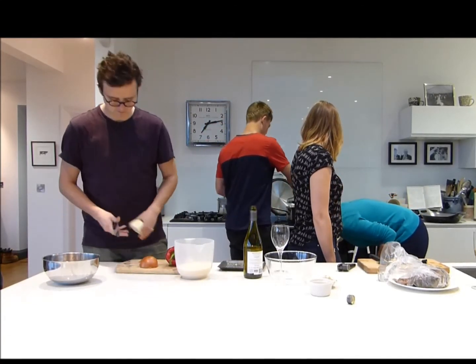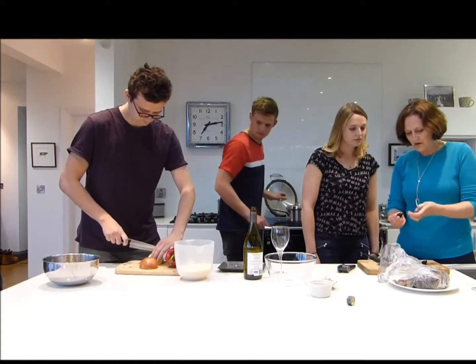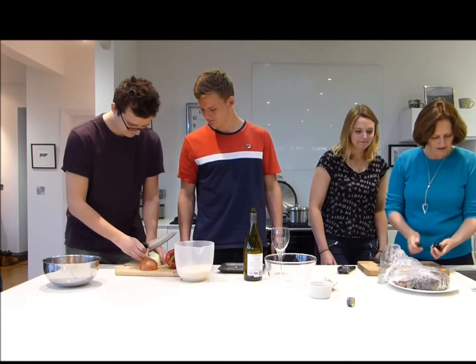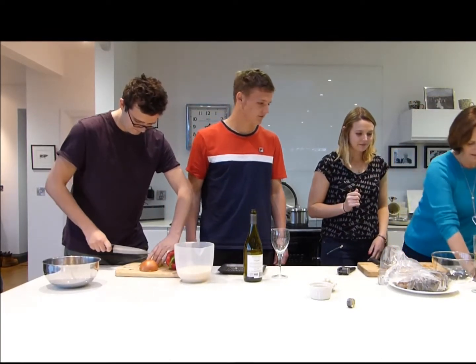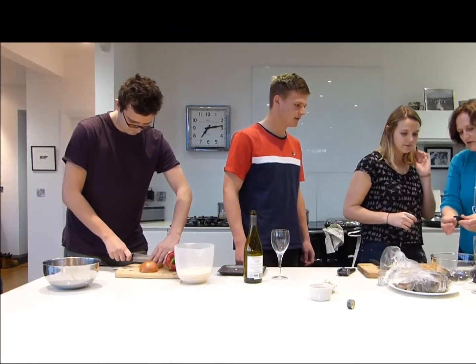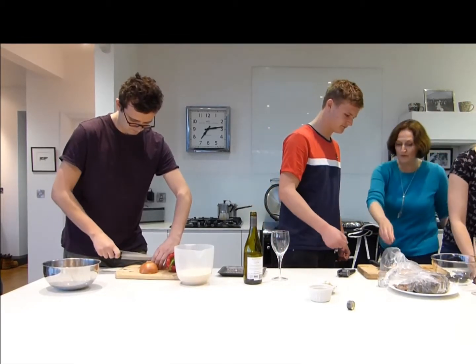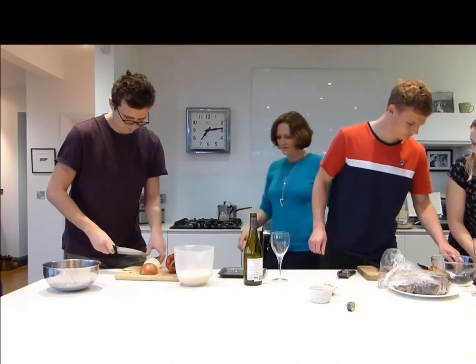Yeah. So, good. So you go through them and make sure they're all closed, okay? Right, and then put them in there. And Will, you can help with that. You're just going through all these mussels, you're checking that they're closed, and checking, if they've got any beards, you just pull them off with a knife, okay? And just put them in there.